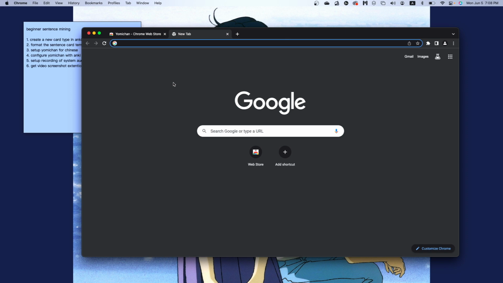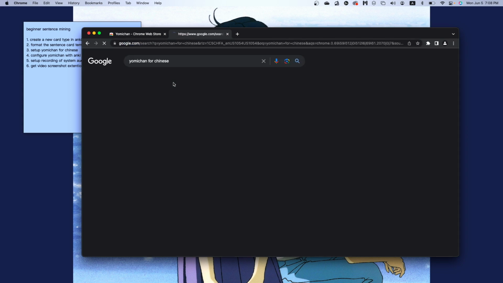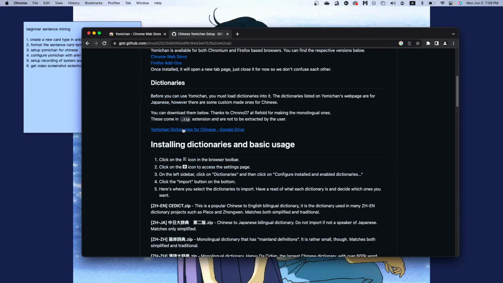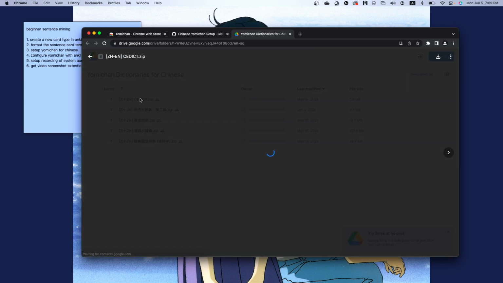So somebody made this outline on GitHub. So just Google for Yomichan for Chinese, and you'll be able to find this outline. The first thing you need to do is install dictionaries to work with it. So for most beginners, you're going to want the Chinese to English dictionary.